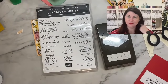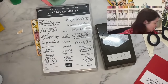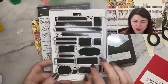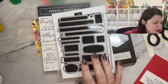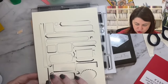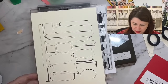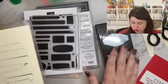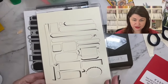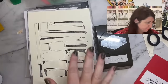But if you wanted to step it up and go for something using the Stampin' Cut and Emboss machine, well, there are so many beautiful dies that you can use. And one here that I wanted to highlight is the Many Messages. This one's really good because I've already cut it out here, so you get all of these. And you can use your Stamparatus to have this base here and line up which one you want to chop out. For those of you that are new, chop it with scissors or a punch. For those of you that are a little bit more advanced, I know we've got a lot of advanced stampers here, you can do some of this beautiful chopping with the dies.